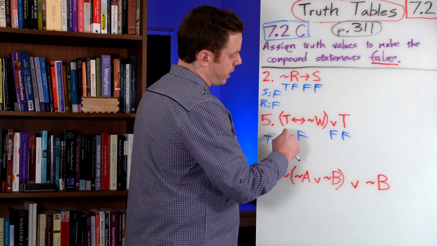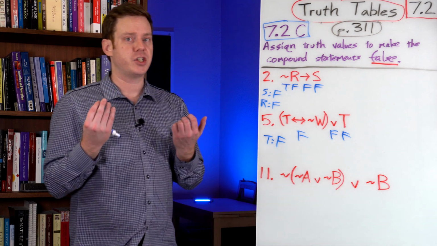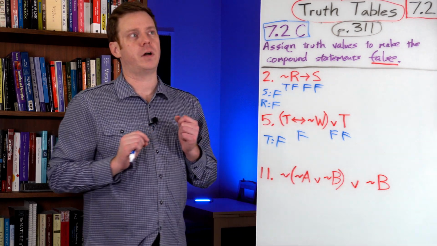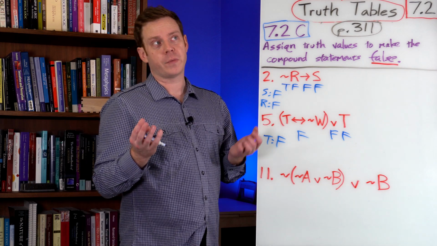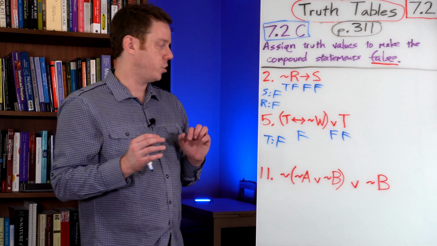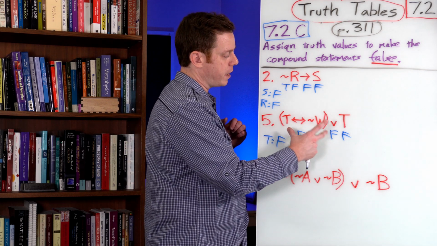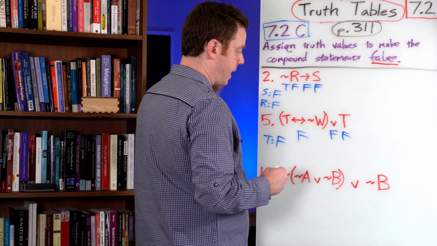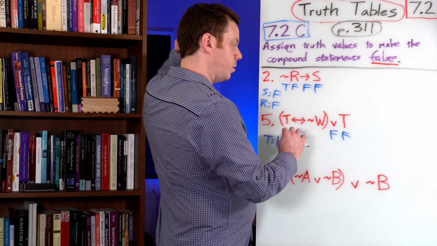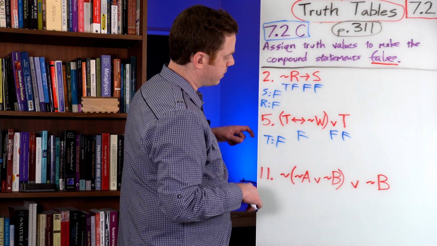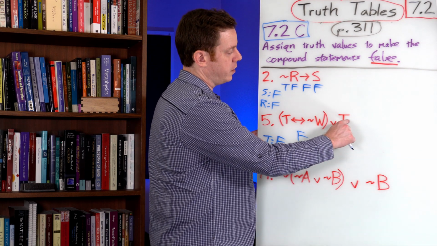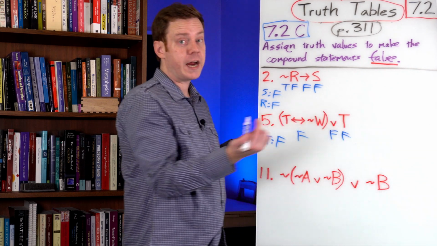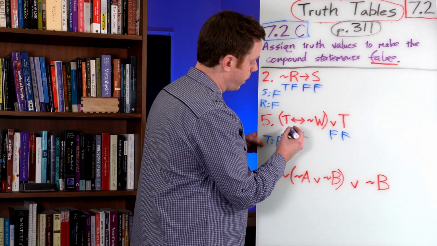What does that tell us about each side of the biconditional? How many ways are there for a biconditional to come out false? Two, right? You need a mismatch of truth values. If you have the same truth value on each side, it's going to be true. To get a false biconditional, you need a mismatch. What do we assign to get a mismatch? We've already figured out that T is going to come out false. And if T's false over there, that's going to be false over here, right?